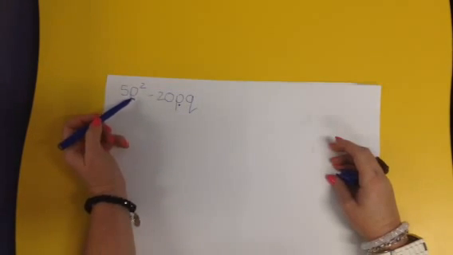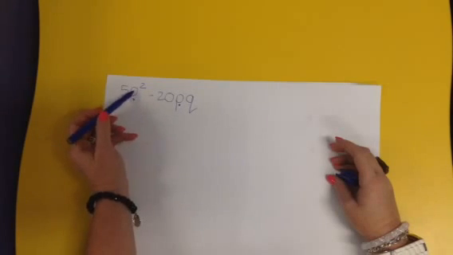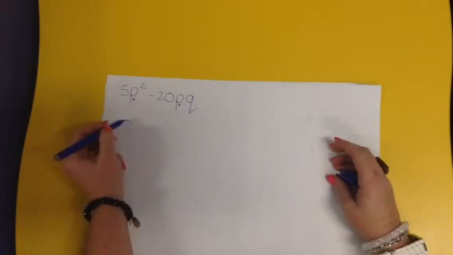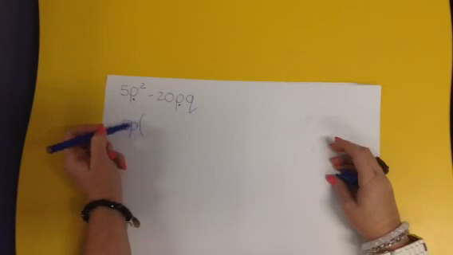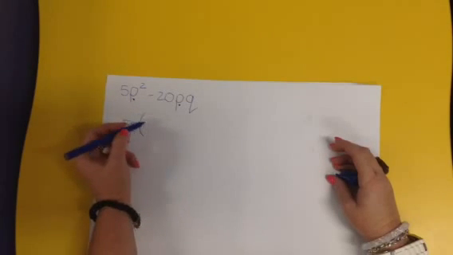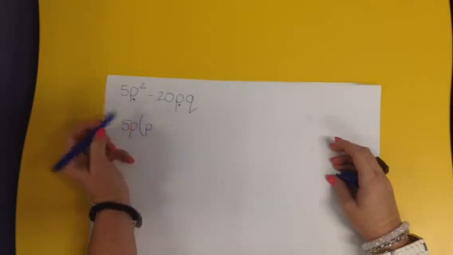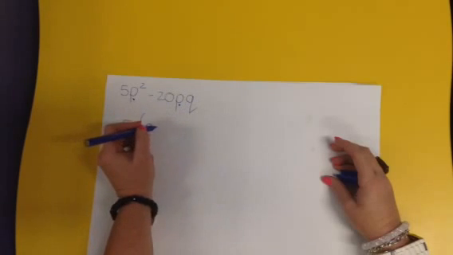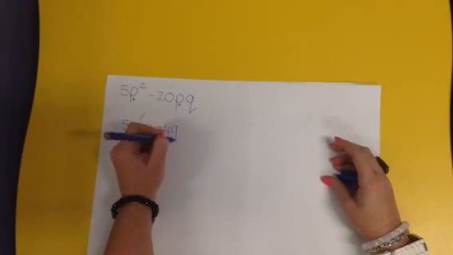So the highest common factor in these two is actually 5p, because 5 goes into that one and 5 goes into that one. P goes into that and so does p. So you go 5p as your outside number. Open your bracket. Well, 5p goes into 5p squared once. So we just put p. Okay, and then we say 5p goes into negative 20pq. It goes in 4 times, but we've already used the p, so we use the q, so we go negative 4q.